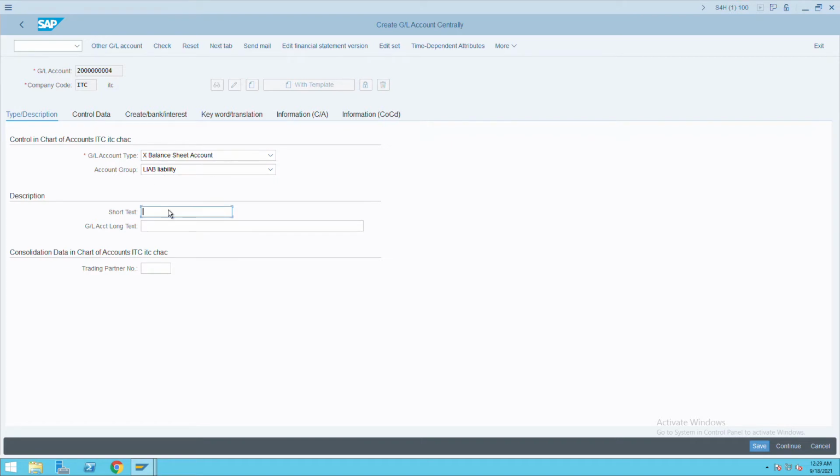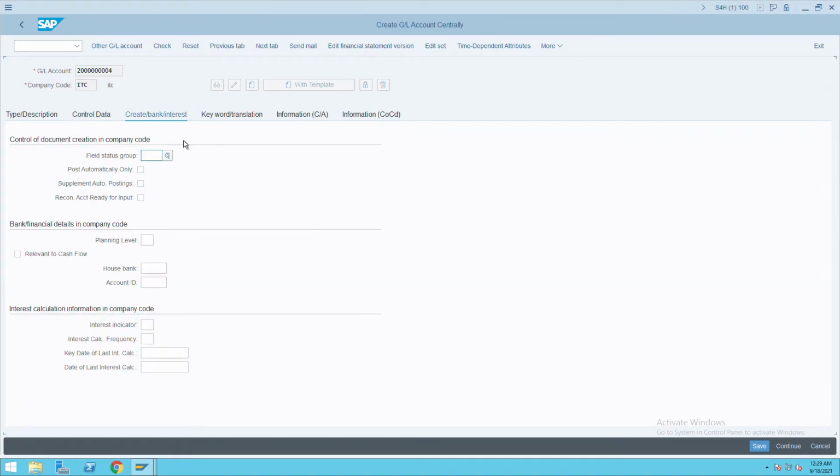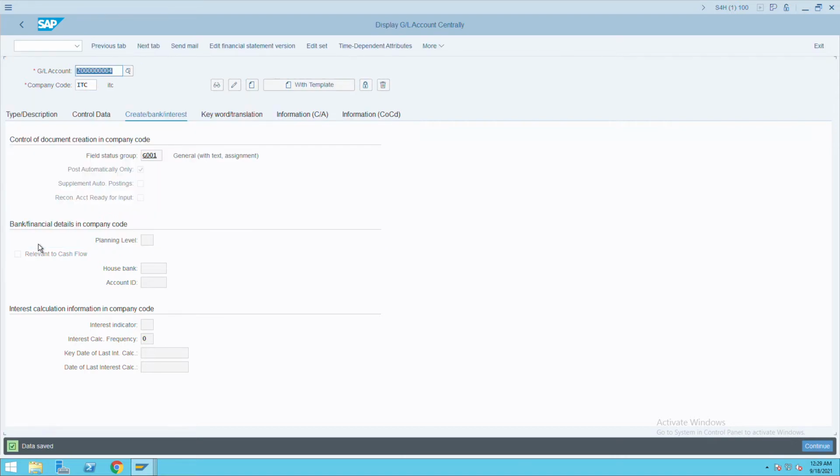This is GR/IR. So select this one, GRIR account, control data, sort key 001, create 001. Some companies ask us to keep it open, some companies keep this as automatic. So we'll select this as an automatic posting only and save it. So this is also done.